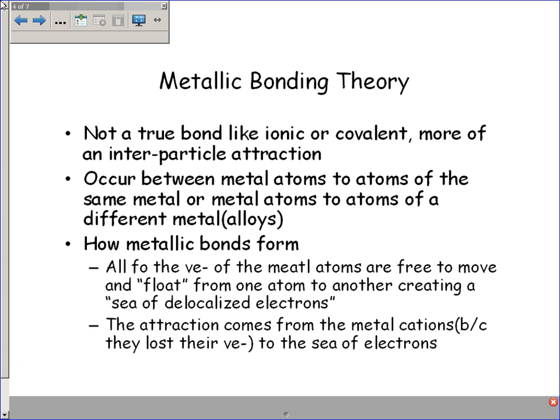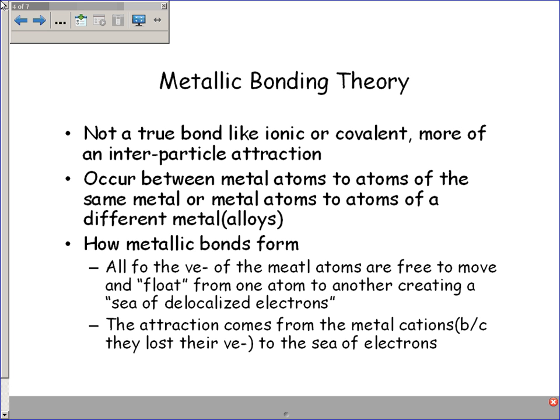All right, and the last piece to bonding is going to be alloys. The metallic bonding theory says that metals form bonds, but they're not true bonds. They're more of an interparticle attraction. Basically, I have a mix of metallic atoms whose electrons delocalize. They basically separate out from the nucleus. Once they've separated out, they create this sea of electrons, this sea of negativity, that allows for a lot of the properties of metals to be true.